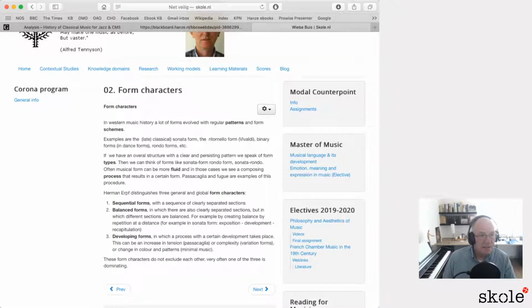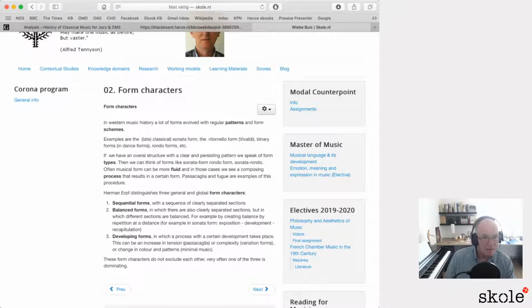A combination between the sequential form and the balanced form could be a fourth movement of a symphony, which can have the form of a Viennese rondo. Then you have an ABACABA. So you have two ABA forms, a contrasting section in the middle, C, and then again the ABA at the end.